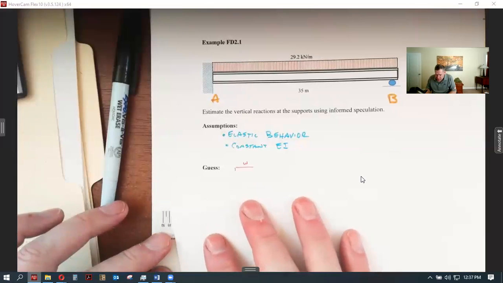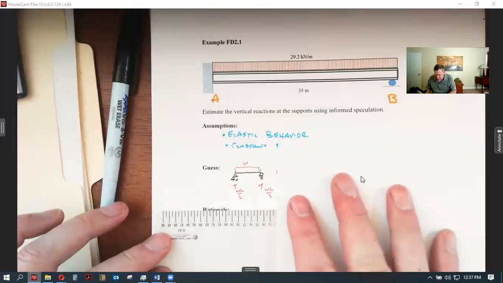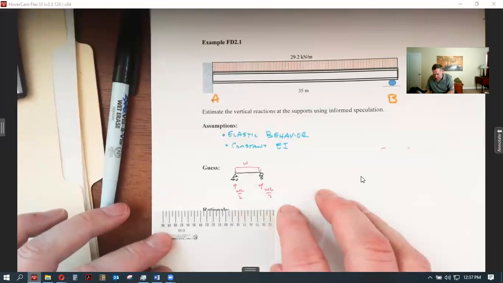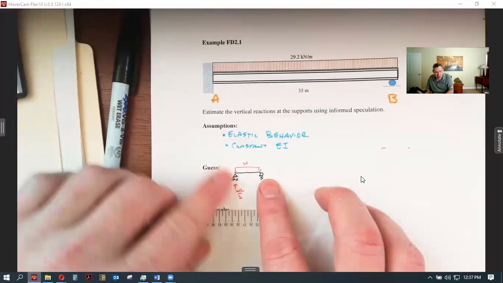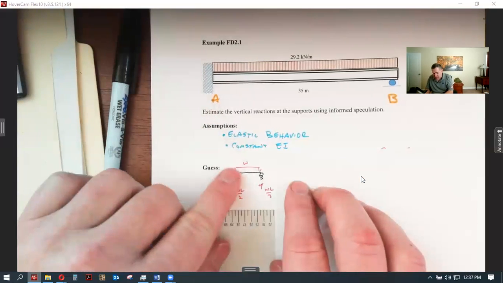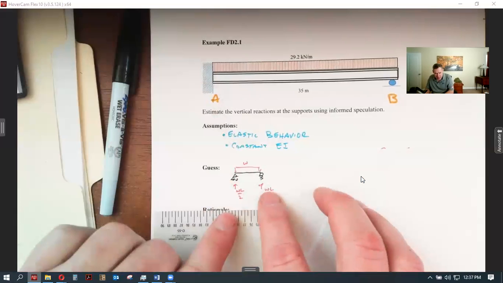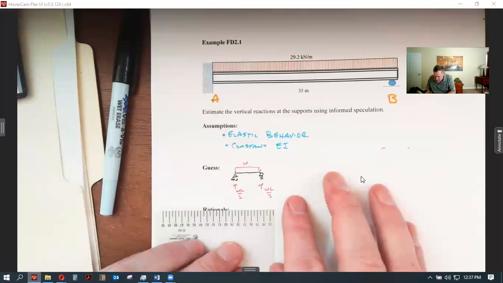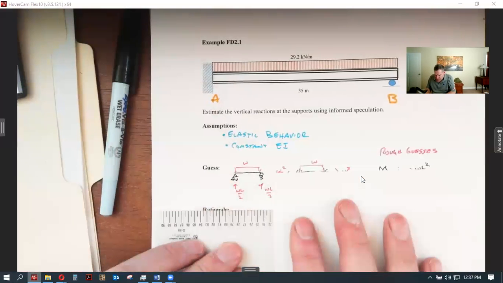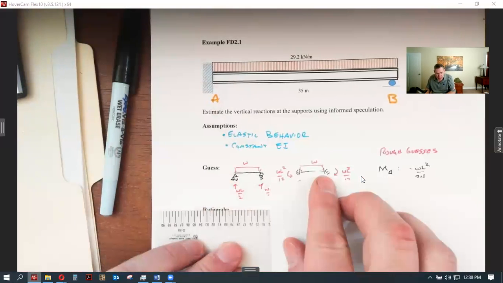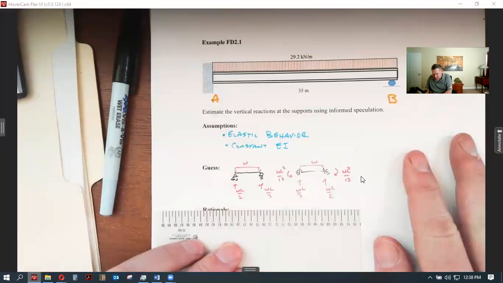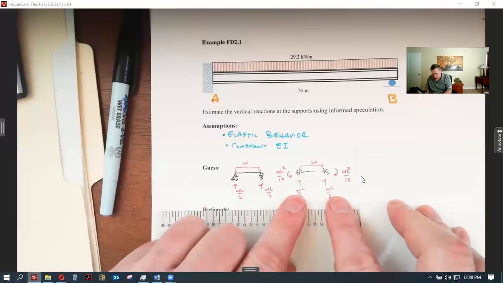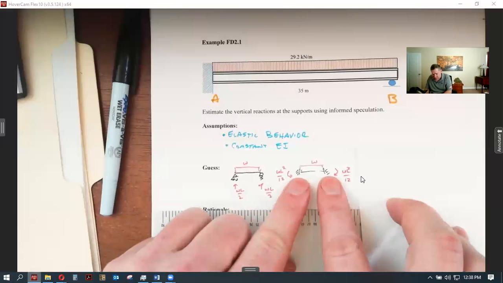So let's talk about how we might approach this from our first guess, which is let's just change this to a much simpler model. That is, now we've got a simply supported beam, no rotational restraint today. We've got the load W, and of course the reactions will split evenly, WL over 2, WL over 2 on either side. The other thing that we might do is look at a fixed beam. Now, interestingly, if we do that, the vertical reactions would be WL over 2 in both cases for this symmetrically loaded situation and symmetric structure.